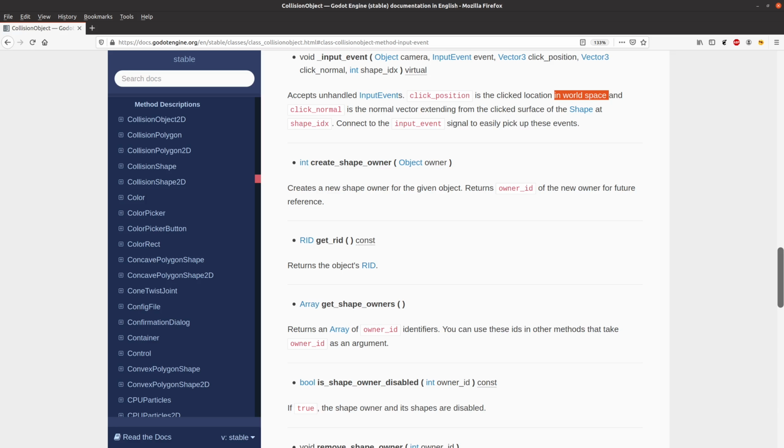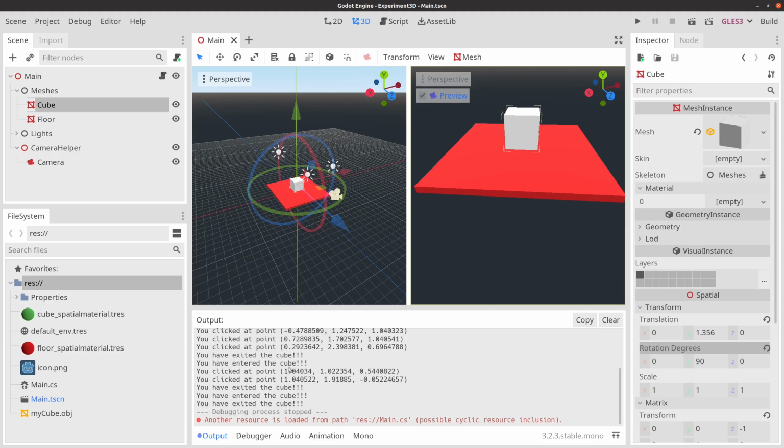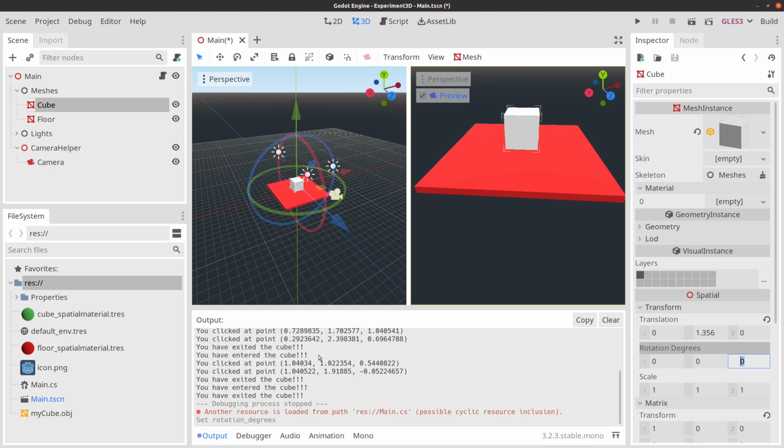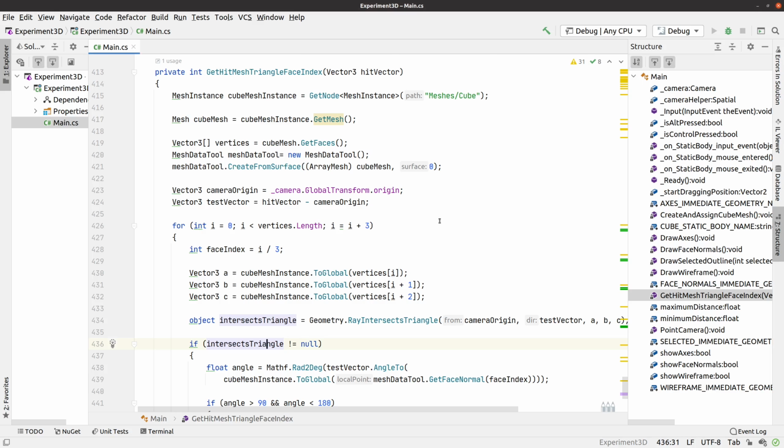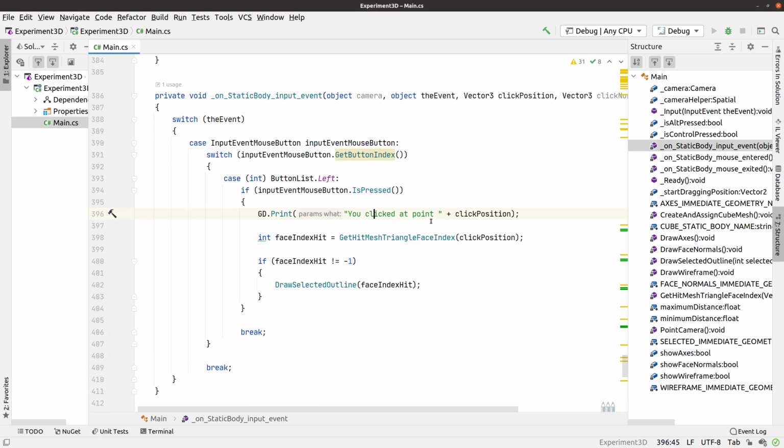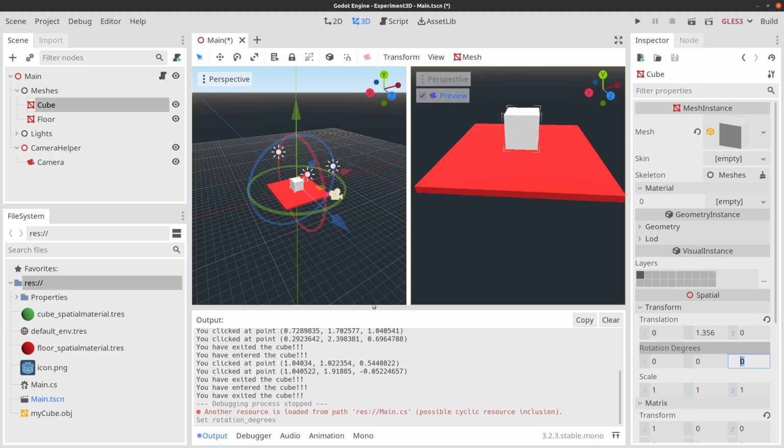And if we wanted to test this just to make sure, you noticed here, let's un-90 this just to put it back where it was. Let's go back to Rider so we know what we're doing. So when we were clicking on the cube, the static body, this is the line that's being printed, and it's coming in from that click position. You clicked at point, click position. And then if you look down here, you'll see that these numbers are between 1 and like 3, because remember we lifted up the cube like 1.356.